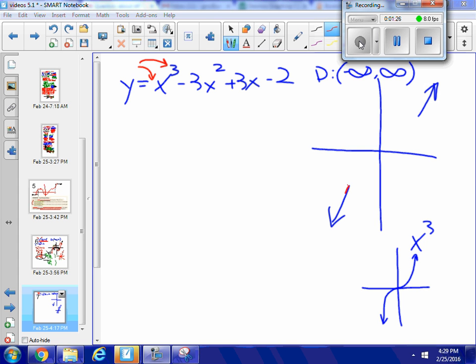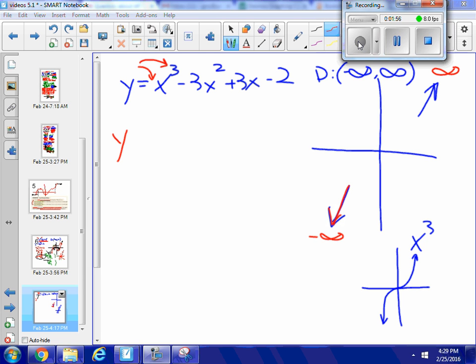I know I have this end behavior that's going down all the way to negative infinity, and this end behavior that's going all the way up to positive infinity. So it's impossible to have any absolute maximum or absolute minimum, since the function itself is going from negative infinity to positive infinity in its range as well. So we might have some kind of a local maximum or minimum, and we need to see if we do by finding the derivative of the function.